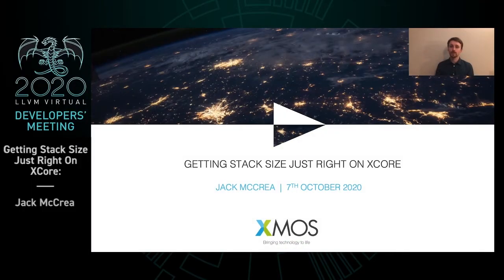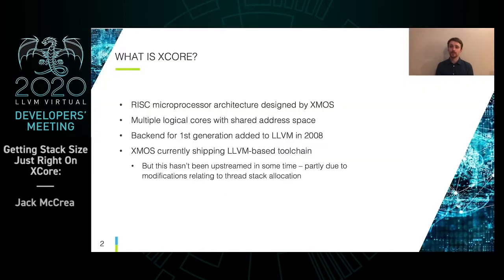Jack McCrea, I'm from XMOS, and I'm going to be talking about how we allocate task stacks on the XCore. The XCore is a RISC microprocessor designed by XMOS. It's been supported by LLVM since 2008, but you might not have noticed it since it's not had a significant code update in about 10 years.